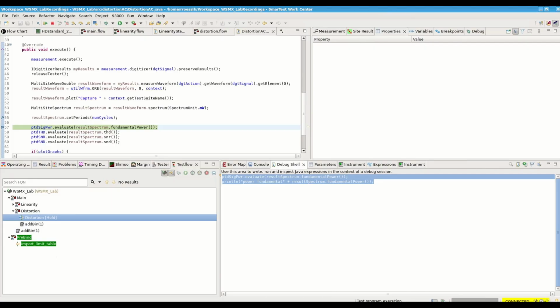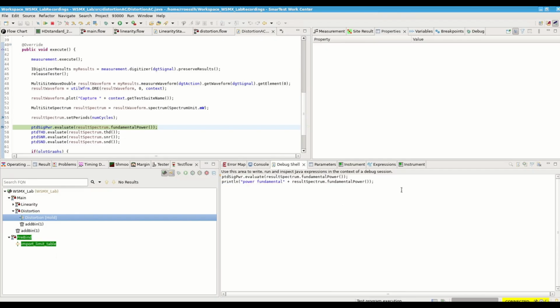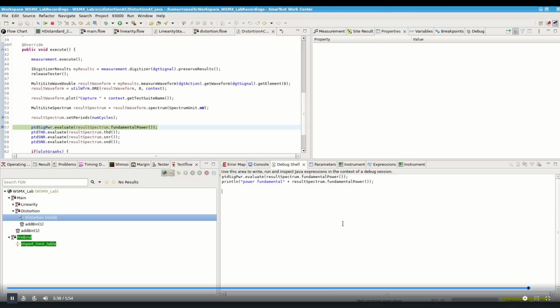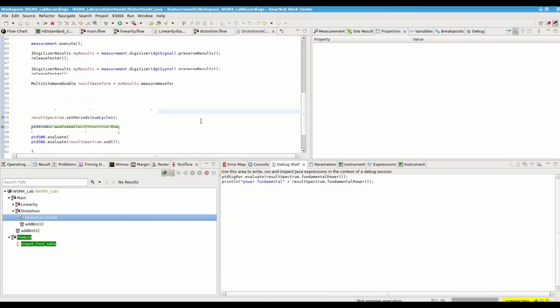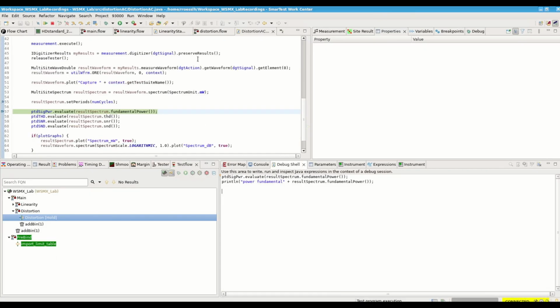I think that is basically it for this task. With that, we just want to draw your attention to the fact that we have this debug shell and that you can directly jump into it and execute test method code. And I think you can also combine this with other debugging tools. And that's it. We will continue with the next task in a separate lab recording.